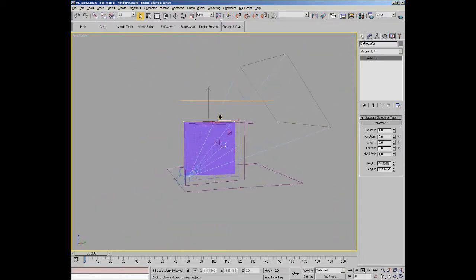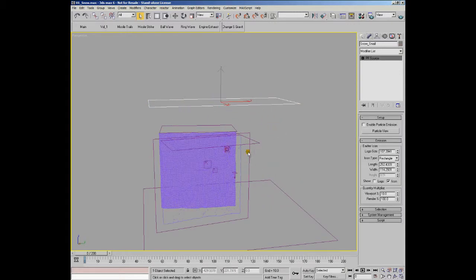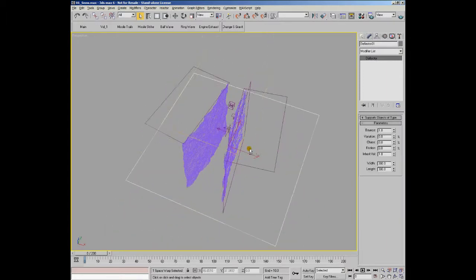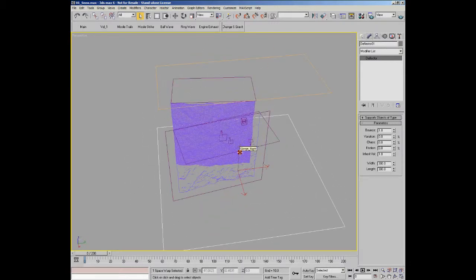If we look up here, I'll hide the camera again to make it a bit easier to see what we're doing. You can see this is where the particle flow is. This is where the particles are coming down from. And you can see there's another collision object down here at the floor. This is used to kill off the particles when they reach the ground, and that's to stop the particle count getting too high.